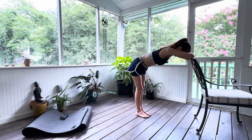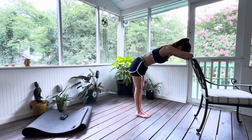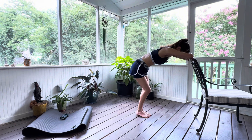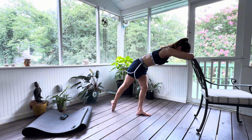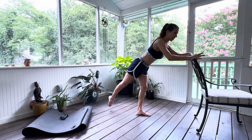Walk your feet out. Your feet are right under your hips. And you're gonna keep your legs parallel. Bend your knees, tendu back behind you. If this doesn't feel good, you can be here. You just want to be a little bit more elongated.